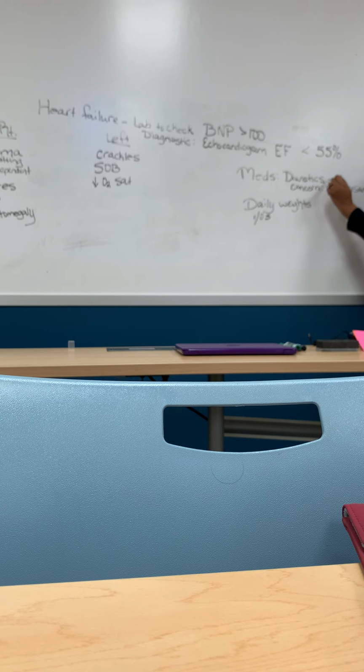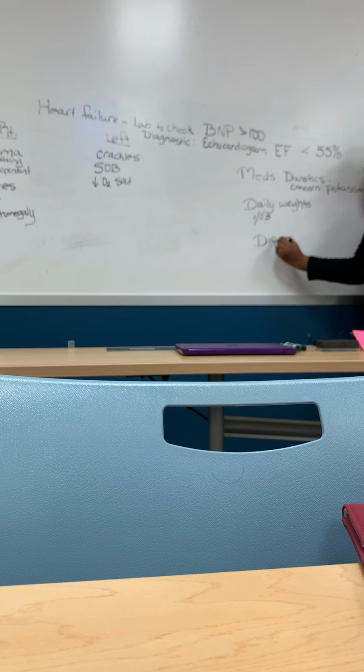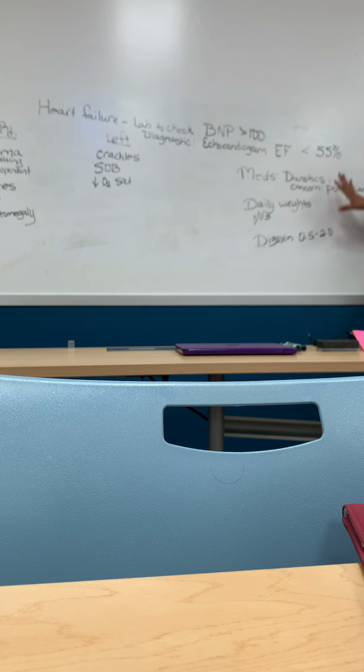For your patients on diuretics where the diuretics are not working, we can give them another medication for heart failure. Yes, we're going to give them digoxin. What is the normal digoxin level? 0.5 to 2.0. You give them the digoxin along with the diuretics if you see that the diuretics aren't working. Some physicians start with digoxin before the diuretics because they don't always have the swelling and need to be diuresed, but if you see that they have crackles and are short of breath, then we'll do the Lasix, but digoxin is your treatment.